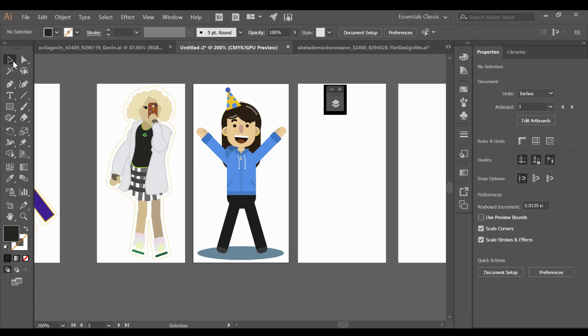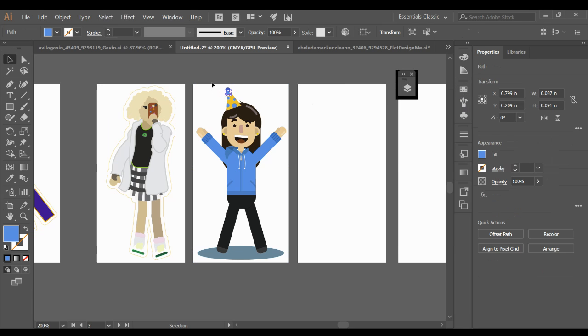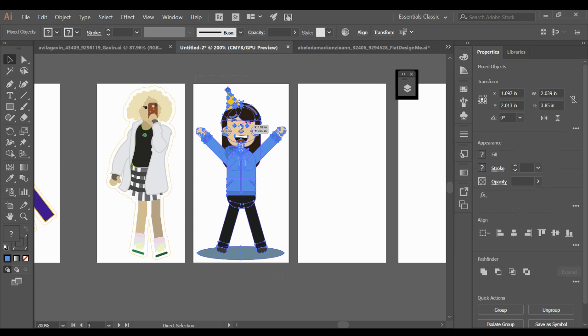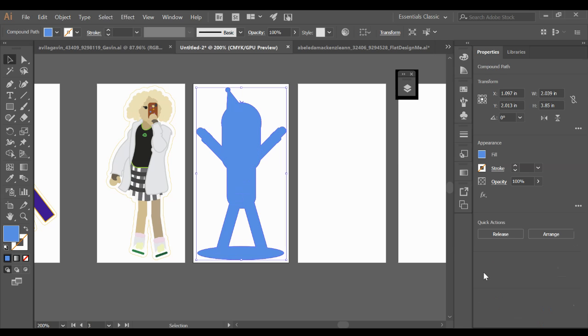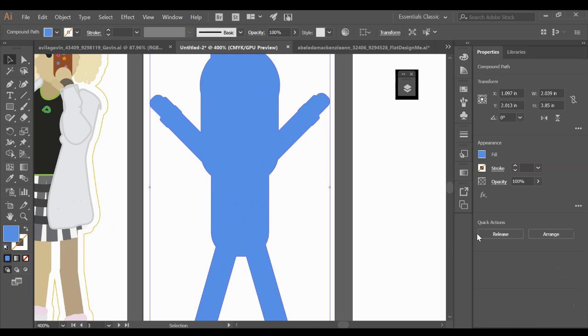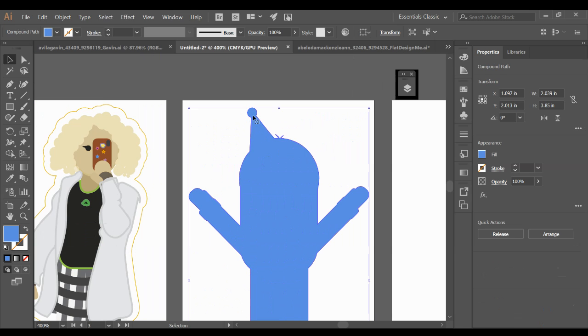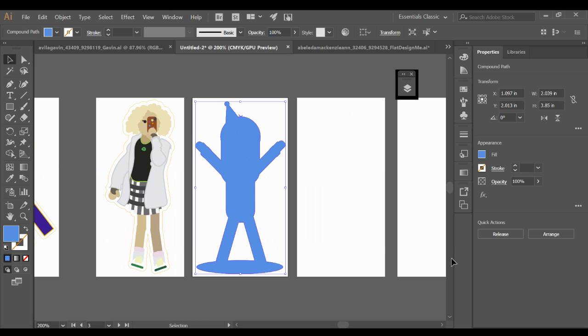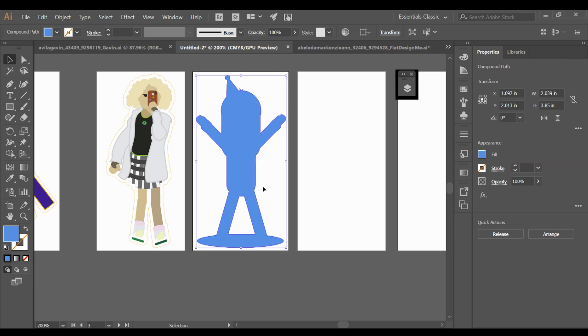Okay, so now here's the part to create the outline. It's what's known as doing an offset path. But what I have to do is highlight this entire thing, copy it, paste it in front, and then unite. That creates the main outline there. Then I'm going to go around and check to see if there's anything that's really funky. Not too bad. Sometimes it'll come up with straight lines if you use the pencil tool, or if you did strokes.